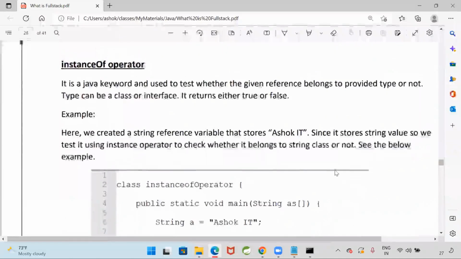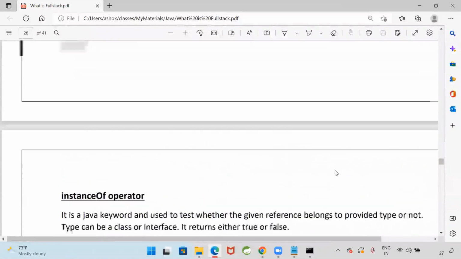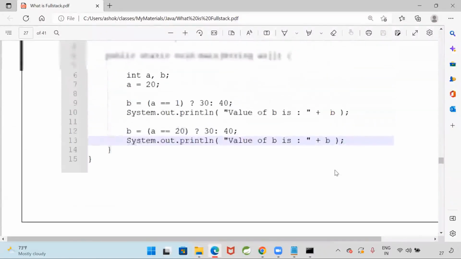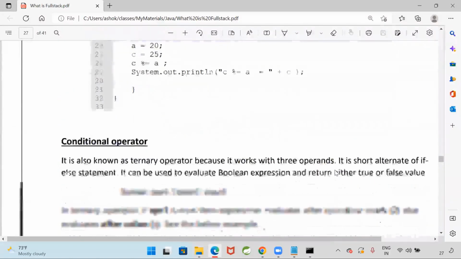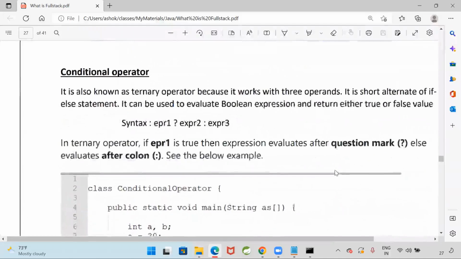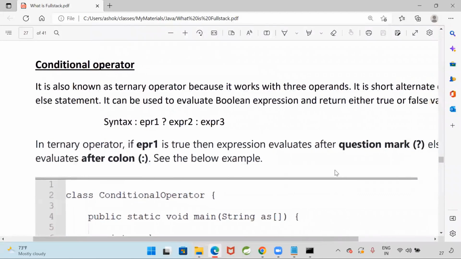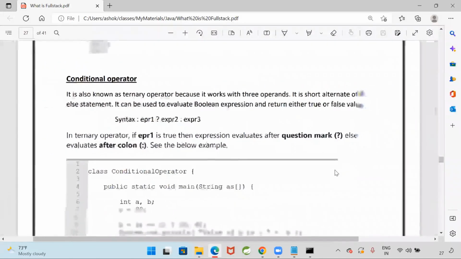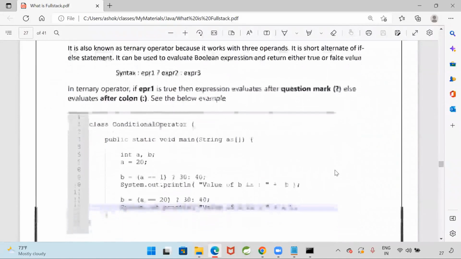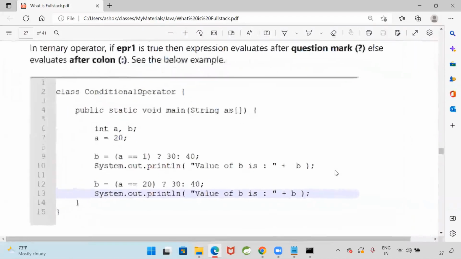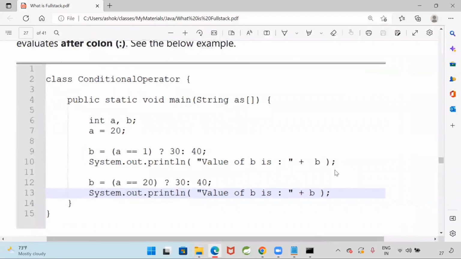If you want to evaluate one expression based on the previous expression, you go for the ternary operator. Now you see here, a double equals 1. If a double equals 1, then it will go to 30. If a not equals 1, it will go to 40.